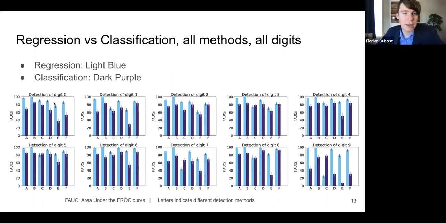And where you see all results that are light blue, that corresponds to networks that were trained with regression objective, regression loss function. And the purple one, it's classification loss function. Each plot is for the detection of a different digit. So here is detection of digit 0, here is detection of digit 1, and so on. Each column corresponds to a different type of attention computation method, the different methods I showed you above. And on the y-axis is this like area under the curve kind of metric. So the higher, the better. And you see that basically for almost all cases, with the exception of here and digit 7, it's always better to use the regression loss to do object detection using image-wise labels.